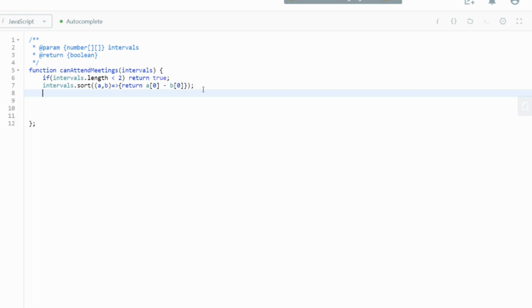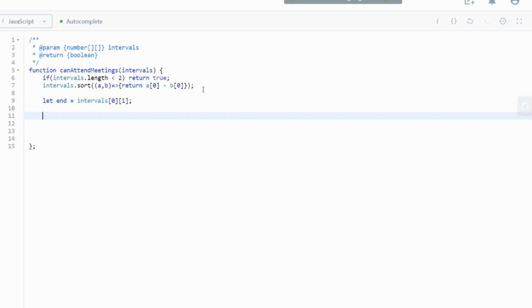Now the next thing to do is to keep track of our end times. So let end equal intervals at the first one. We can hard code this to the first element because we already captured the edge case of only one element, where we return out of it. So I'm just going to assign my first end interval to be the first element's end interval.